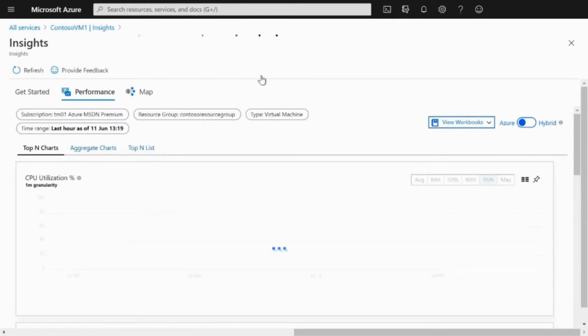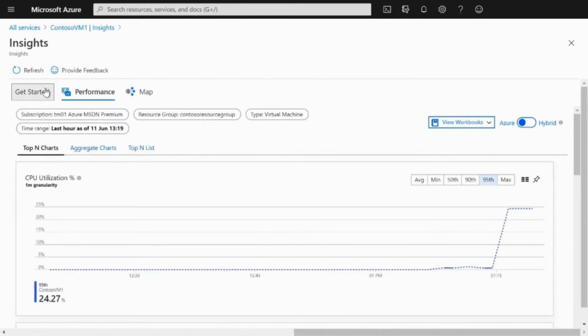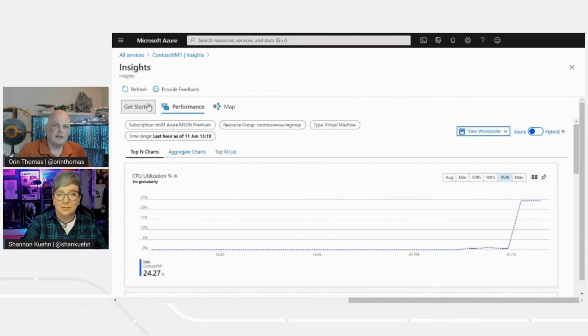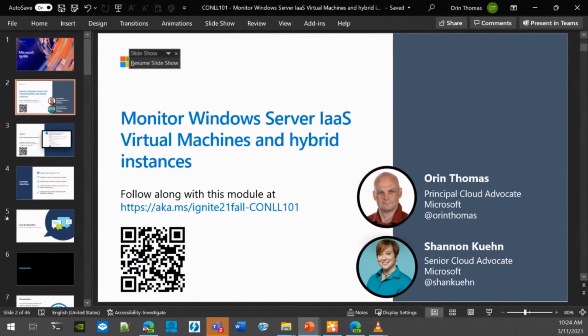So if you get a call from someone in your organization saying the virtual machine running my application is not working, the application's running terribly, rather than spinning up Bastion or RDP and going in and looking at the VM itself, you can come into the Azure console. At the fabric layer, you've got this dashboard that'll show you everything that's going on inside that particular VM.